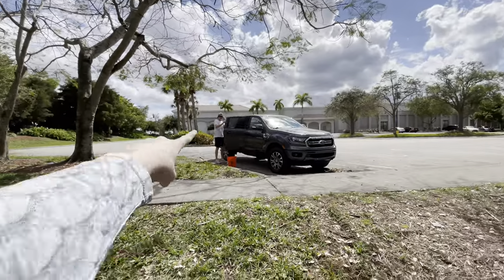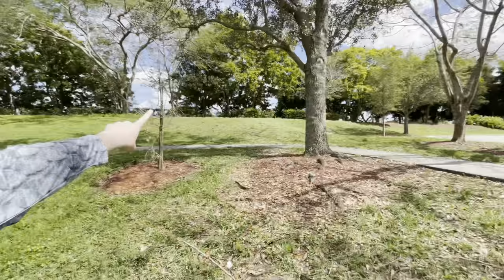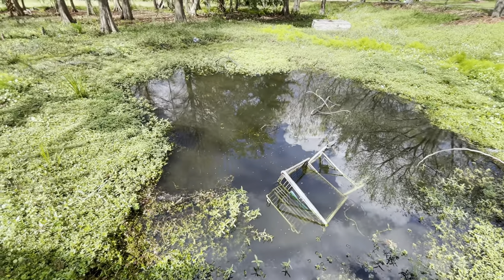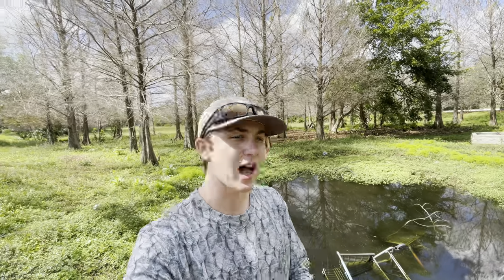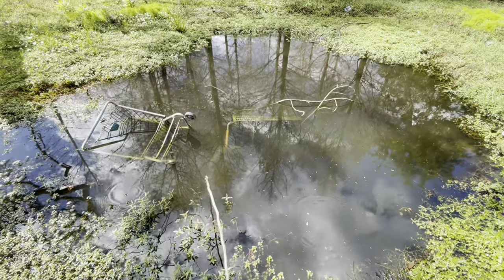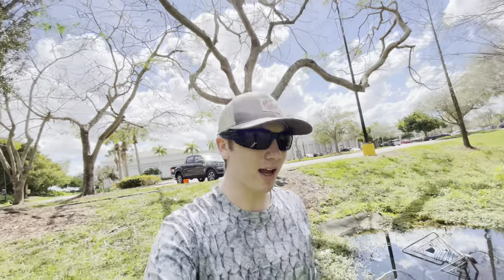That is a Walmart right there. We were peacock bass fishing and parked here to walk over to that canal, and we saw this ditch loaded with fish. There are two shopping carts in here and there are literally fish everywhere. There are tons of little minnows, but what's really got me excited is I saw a school of exotic cichlids - couldn't make out the species but definitely something cool and exotic. We brought a mini rod and a cast net, but they're hiding in the shopping carts and it's so dark and muddy. So we need to go inside Walmart, get some bread, and hopefully chum them out.